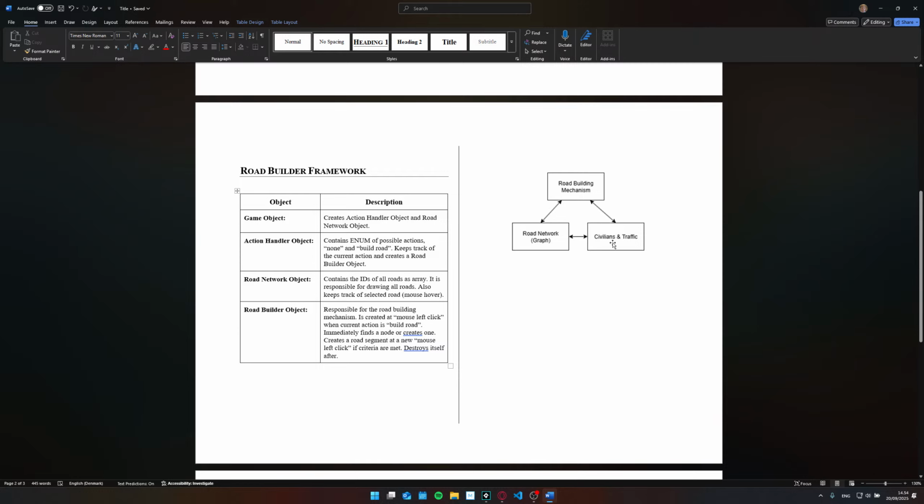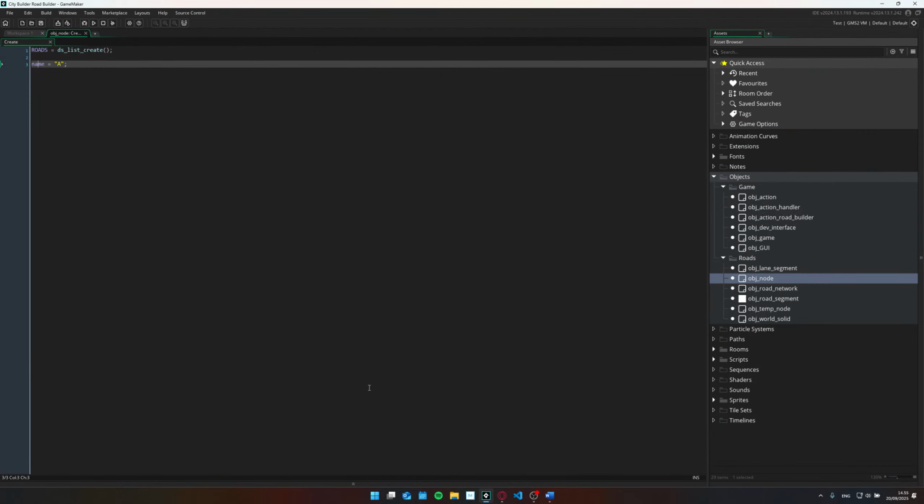Because of course, civilians need roads to walk on, and the road network. So these three come together as three small sub-problems or sub-tasks. And so what we actually will do now is rename this to road building.